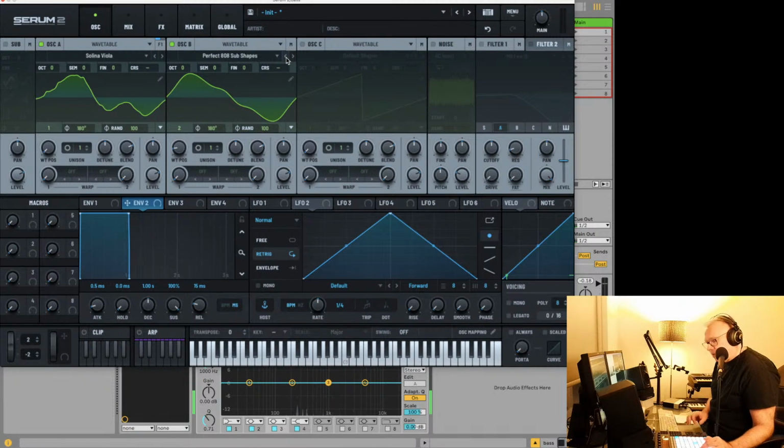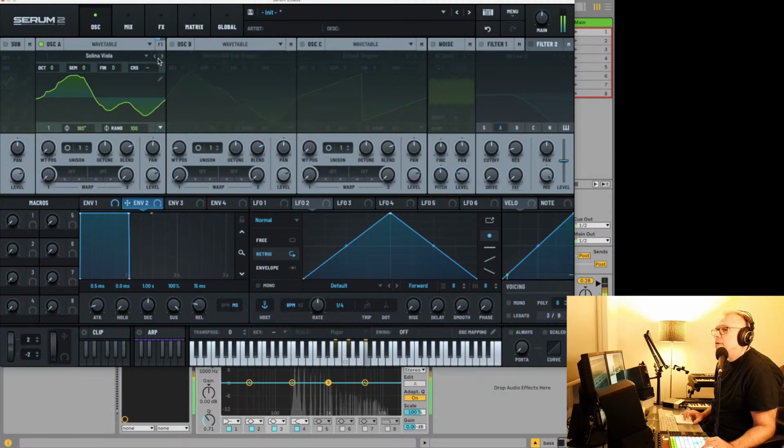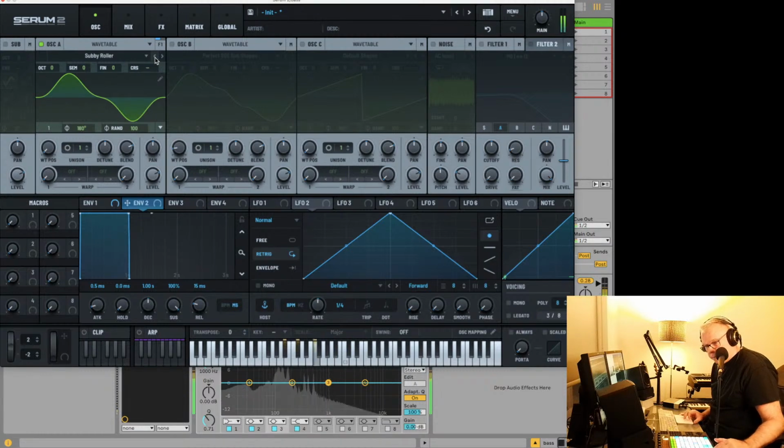I want something that will sound good on a chord, so. Yeah, we might do this and we'll bring it down an octave. We'll do something with a filter.